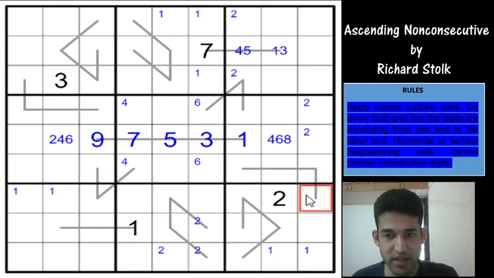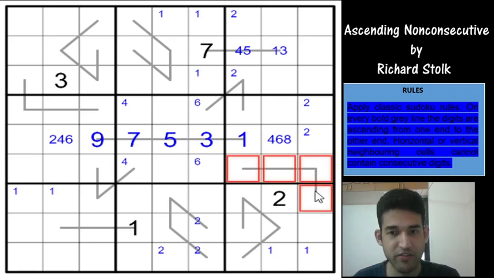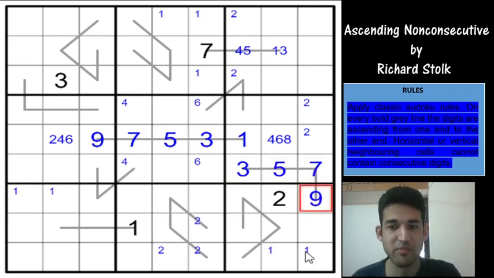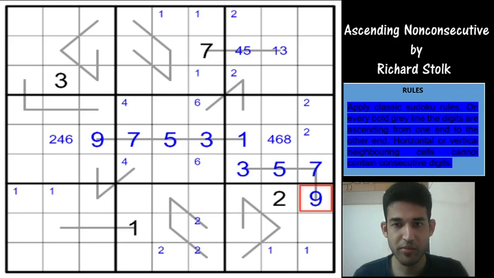So you'll notice that this line needs to have a 3 definitely, right? If you don't have a 3, you are not going to satisfy this line. And you can't have the 3 in the middle, because then you'll need 1 or 2 here. So that is ruled out already. You can't have 3 here because it's adjacent to 2, so there is only one way. So that becomes 3. This has to be 5 minimum, this has to be 7 minimum, this has to become 9 minimum. So basically it's a fitting problem.